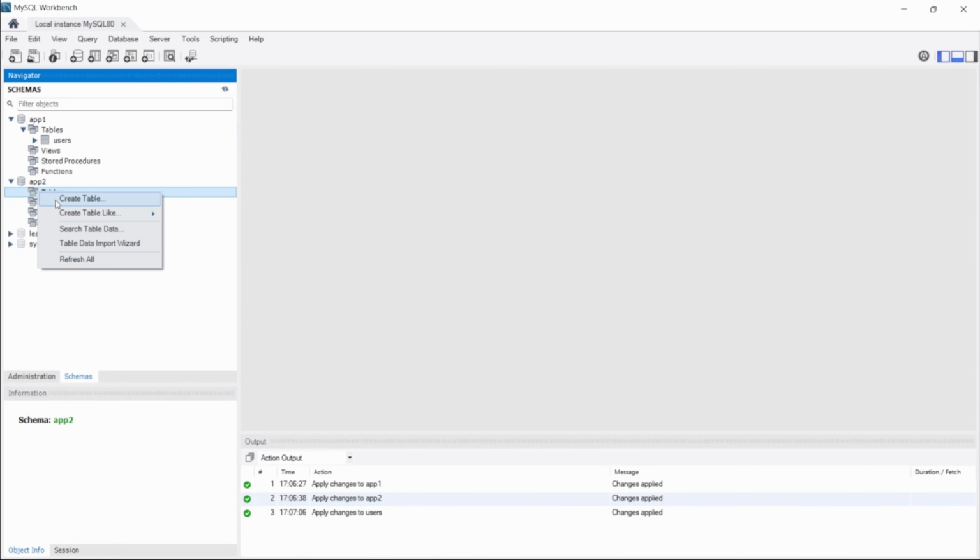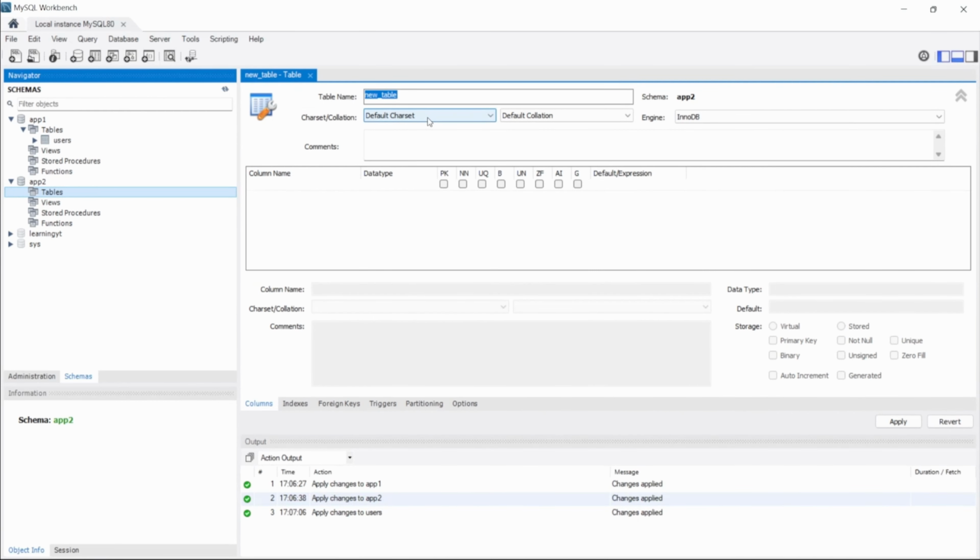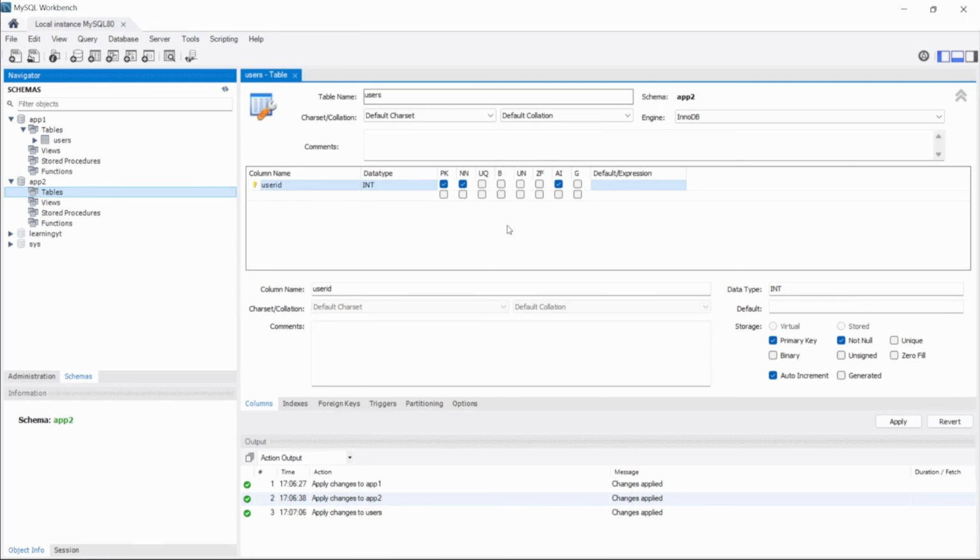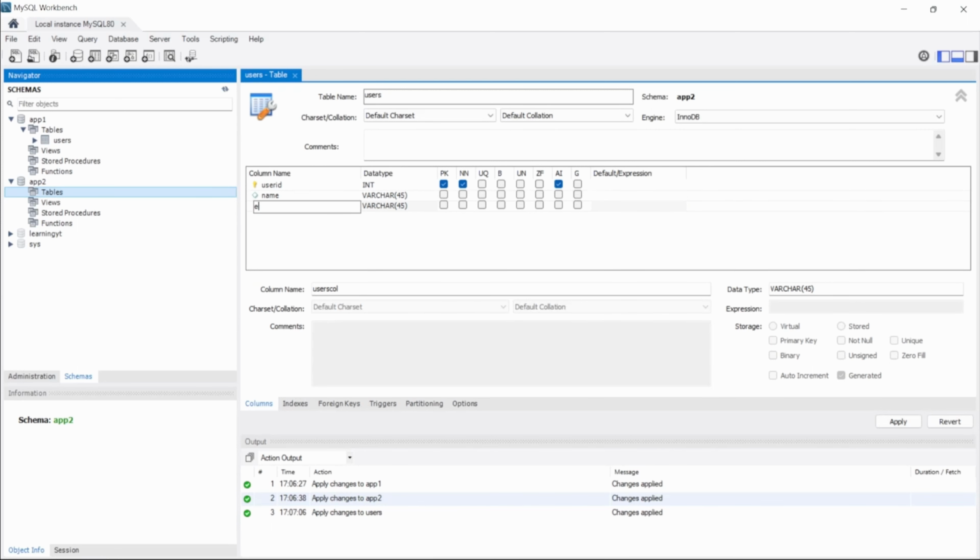Now I will create another table in app2, again users, with user ID, int, auto incremented, name, email, and phone number, which will be an integer. Now I will apply.